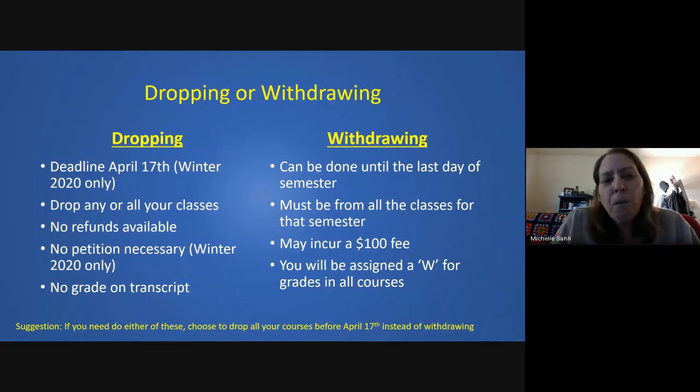You can drop one or more of your classes, right? You can drop none, but you can go in and you can drop all your classes. You don't need to petition or anything. You won't get a refund on the classes, but they won't show on your transcript. So it'll be like you never took them. Nobody ever knew that you took them, right?